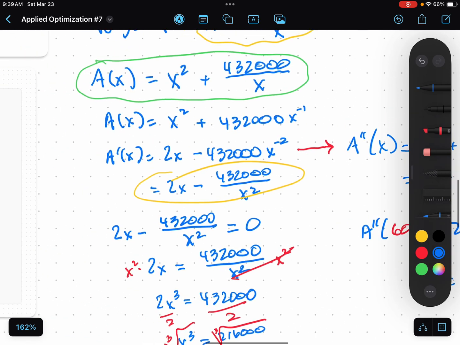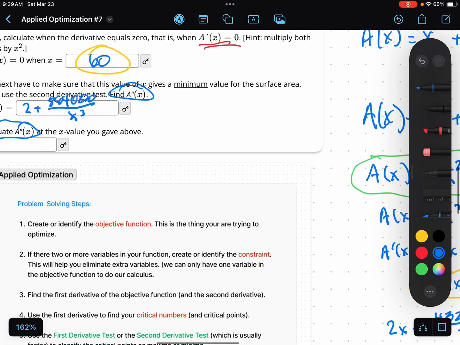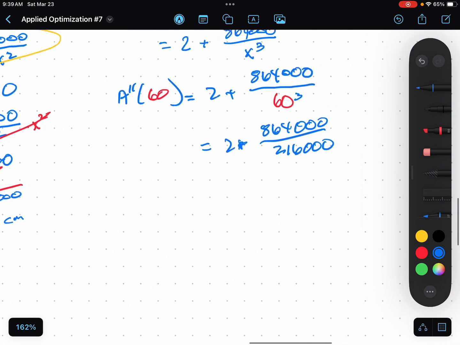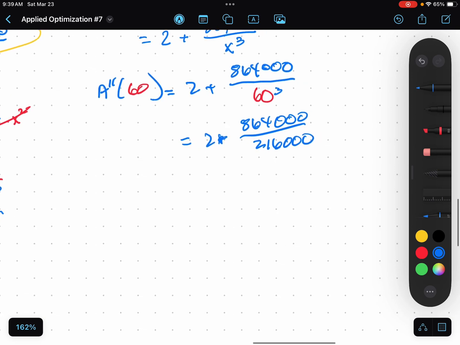And we can figure out the actual number. Do they want us to actually put the value in there? I guess they do. So they want the actual number. Usually all I do is look to see if it's positive or not, because if it's positive, we have a minimum. But let's go ahead and get this. I'm going to crank it out with my calculator here. I'm just going to cross out these zeros and do 864 divided by 216 and see what I get. It's probably an easy answer, but my brain's not working. It's 4. Of course it is. So this value is 2 plus 4, which is 6.